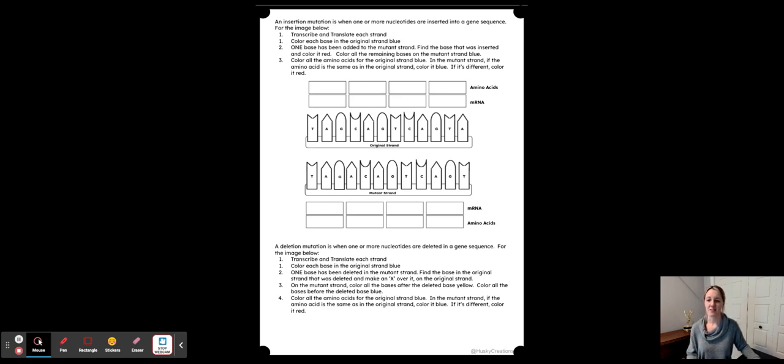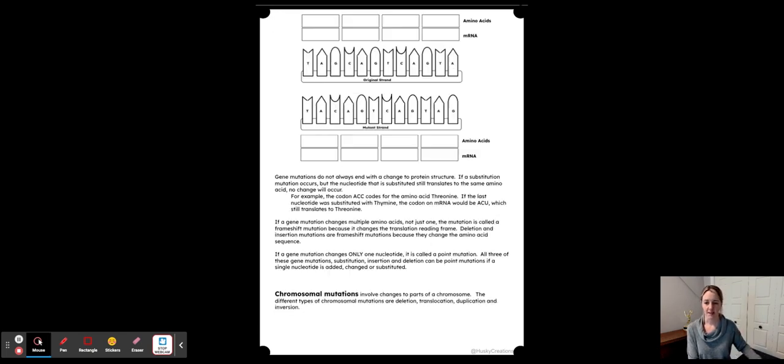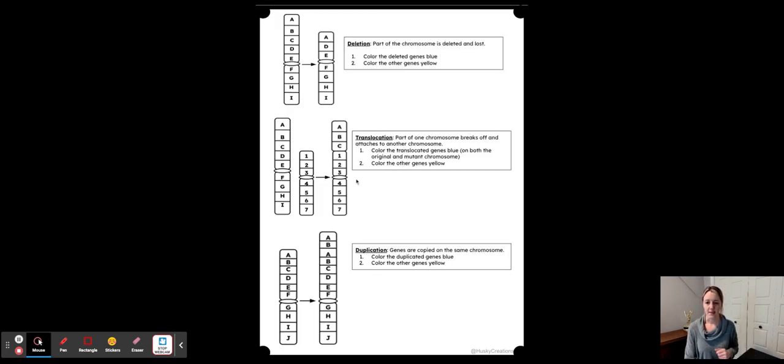No lie, one of the students had a red colored pencil in his hand, and he was looking at me. And he said, Miss McCarthy, I don't understand what to color red. I look at him and I'm like, well, the directions say blue and yellow, so I don't know either. And he was like, oh, yeah, just read. So this type of activity, though, does help them read and follow directions.